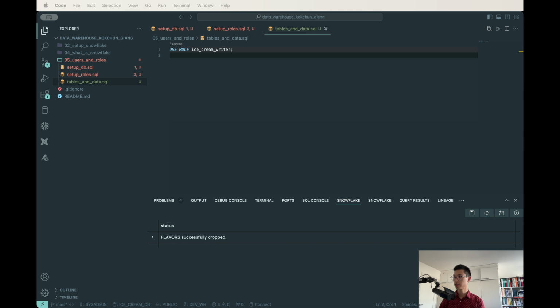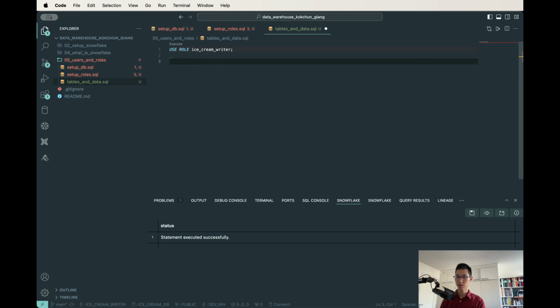Okay, now it's time for us to populate these tables with some data. So I'll start with using this role ice cream writer. Use warehouse dev warehouse, which we created. So it should have this privilege through the role ice cream reader, right?